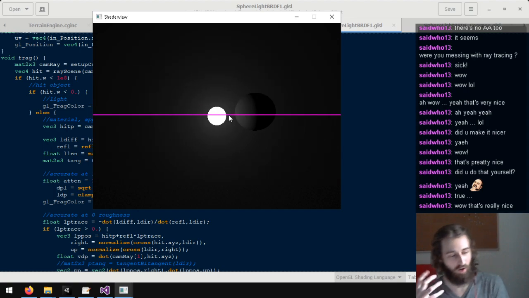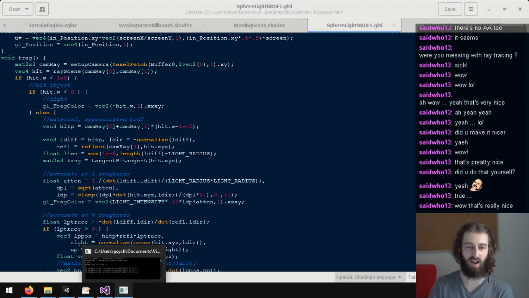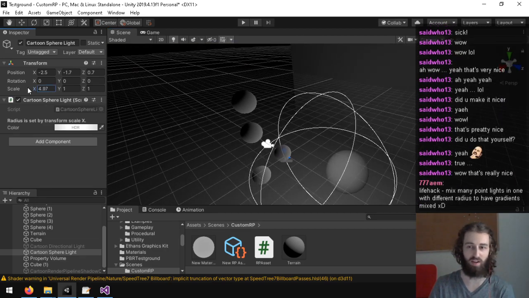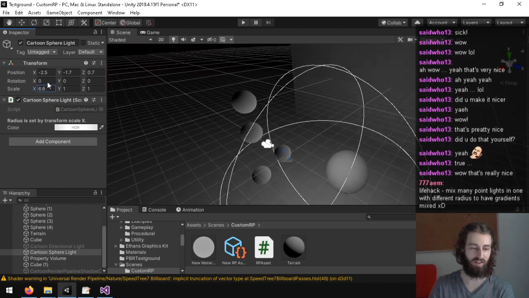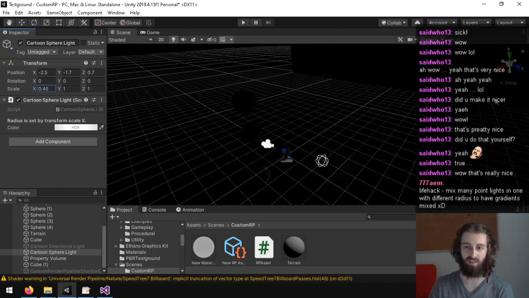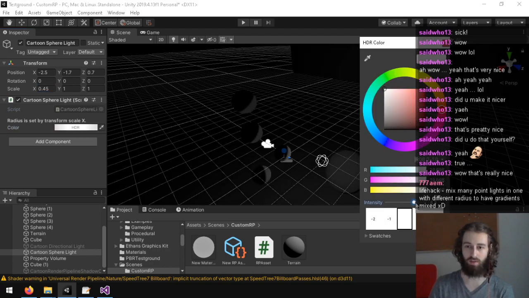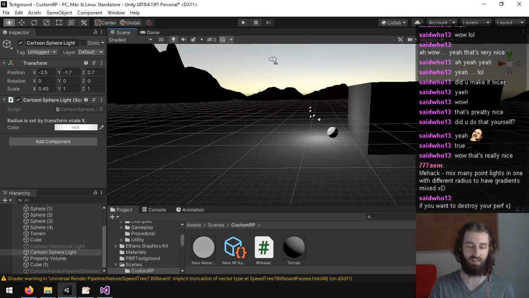So even though this is a cartoon render pipeline, it's actually based off what I think is realistic lighting, which is path tracing. So even though it's all diffuse lighting, I honestly feel like this is one of the most accurate diffuse lighting models I've ever used. Because as you see, when the light gets smaller, it gets darker. When it gets bigger, it gets brighter, which is actually how it should work. And then when it's a small light and you make it very bright, you get this flat shading.